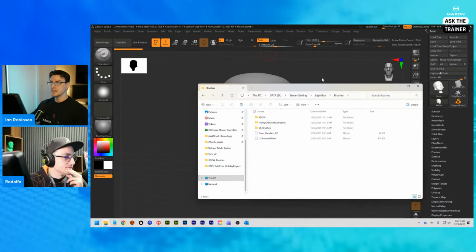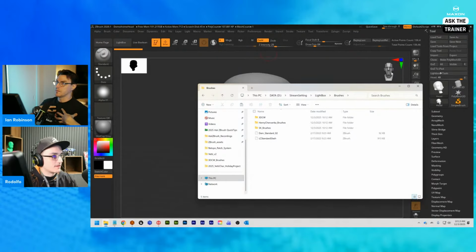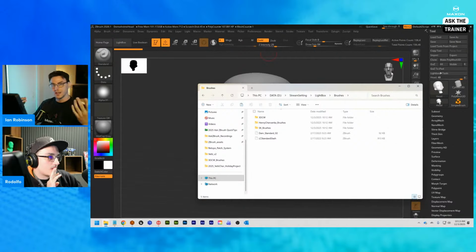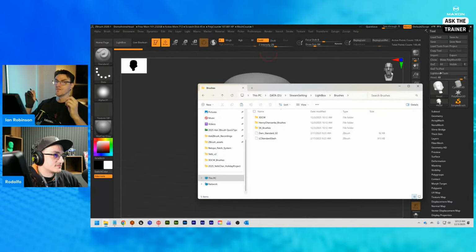So you can easily just copy paste the things that you've already moved into one folder into another, making it essentially easy for you to do that. So for example, when I worked at Funko, there was a bunch of us who used the same brushes all the time. So imagine now it's like, oh, well, I need my own UI. I have my own hotkeys, but I need all the same brushes. I just go into the main hub, copy the brush folder and move it on over into mine. And now I have all the brushes just like anybody else. So it's just a really good way to keep things organized.